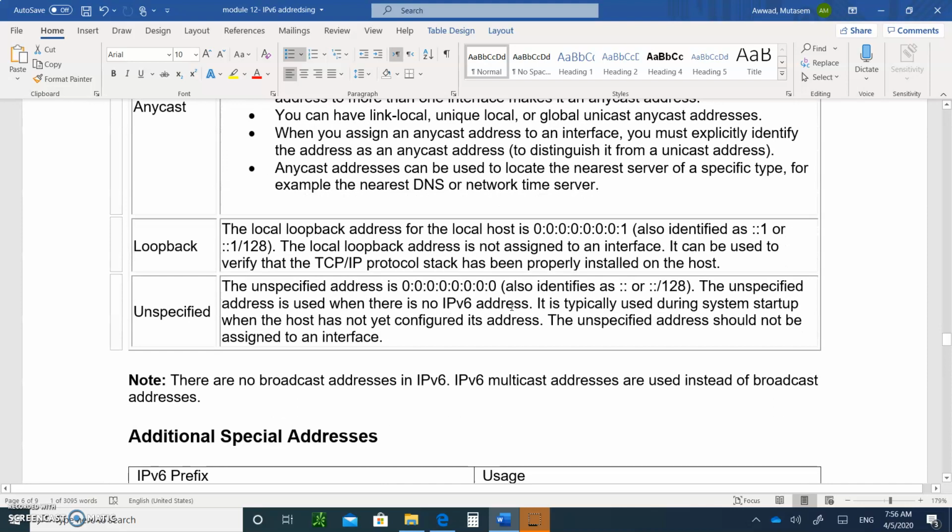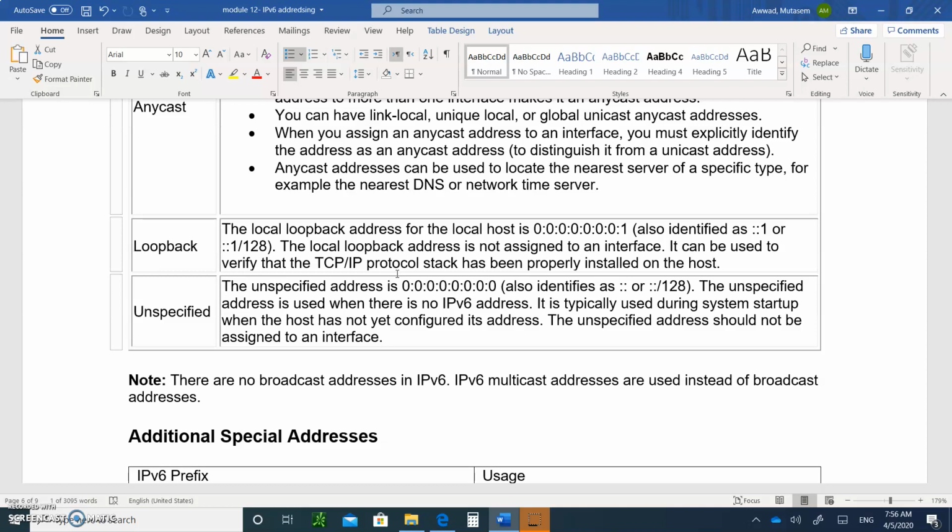There is the loopback address. When you ping ::1, this is the same thing as in IPv4, pinging 127.0.0.1. What is the loopback? You're testing the TCP/IP stack, the TCP/IP protocol that is installed as part of the operating system on your computer. You're trying to see if your TCP/IP stack, specifically the bottom three layers of the OSI model, works. At the network layer you create a packet, encapsulate it in a frame, put it on the media at the physical layer, bring it back, decapsulate it, and pull the packet out.